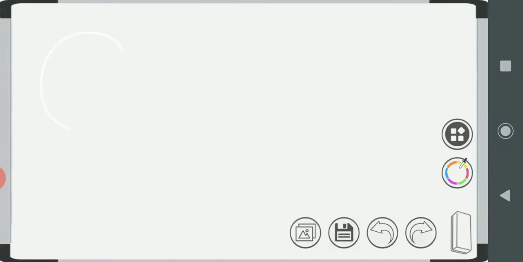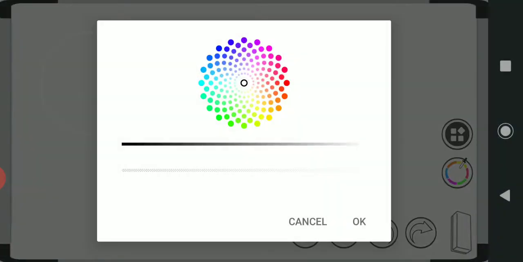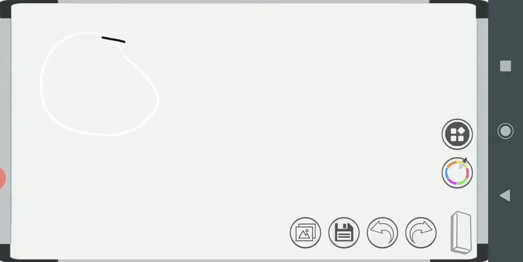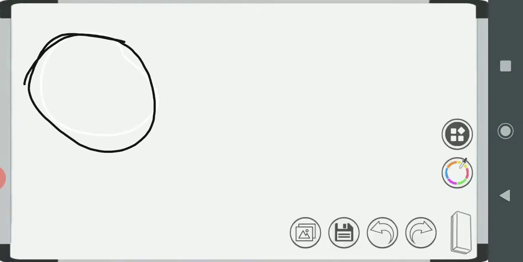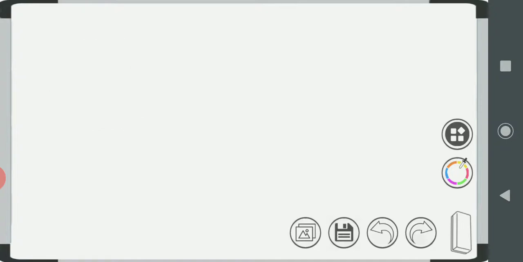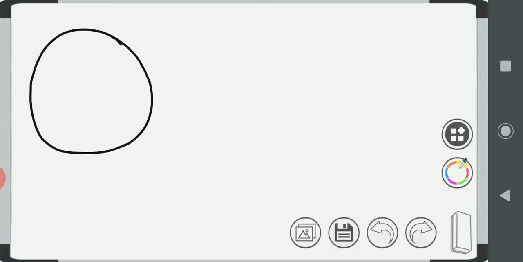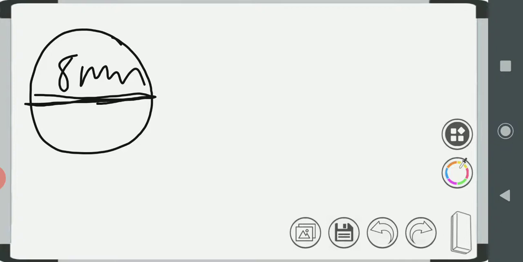Ooh, that's pretty tight in there, okay? And let's look at another one. Oh, I switched it to white. That won't work well. Let's look at another one, okay? That's supposed to be a circle. Let's try that again. All right, that's a little better. All right, and what if they give us the diameter? Okay, what if they say the diameter is 8 millimeters? Okay, and we know it's the diameter because it goes all the way across, right? From one side to another of that circle.